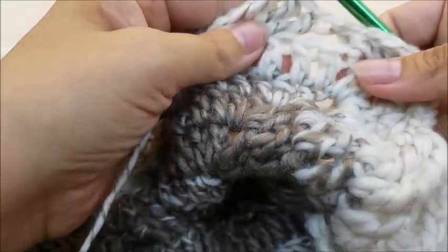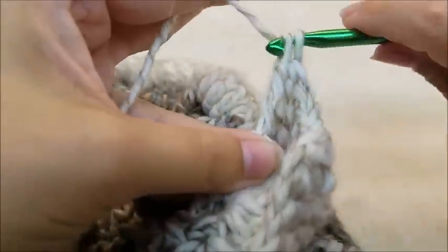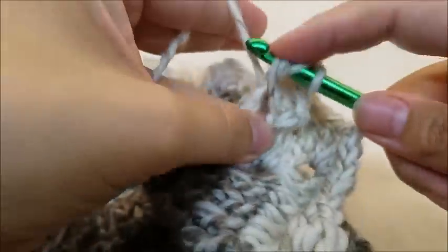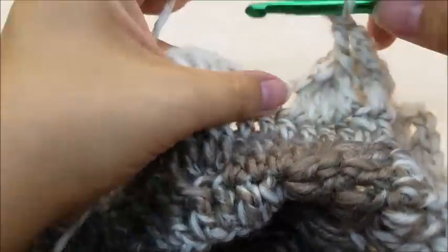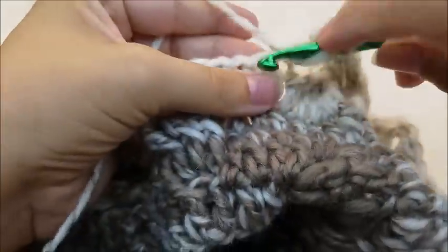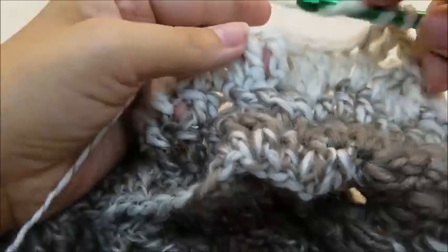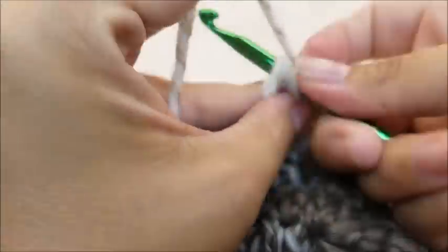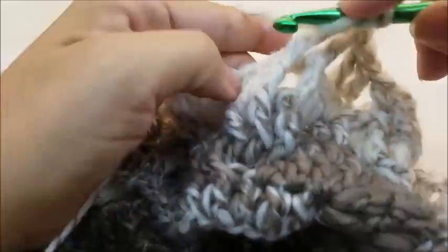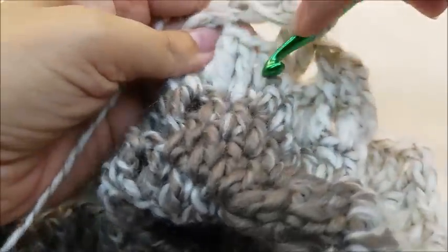And then back into the three that we skipped, front post triple. And then one double crochet into these next two double crochets. And then we're at our next cable. Skip first three, front post triple into the next three. Back it up, front post triple into the three we skipped.